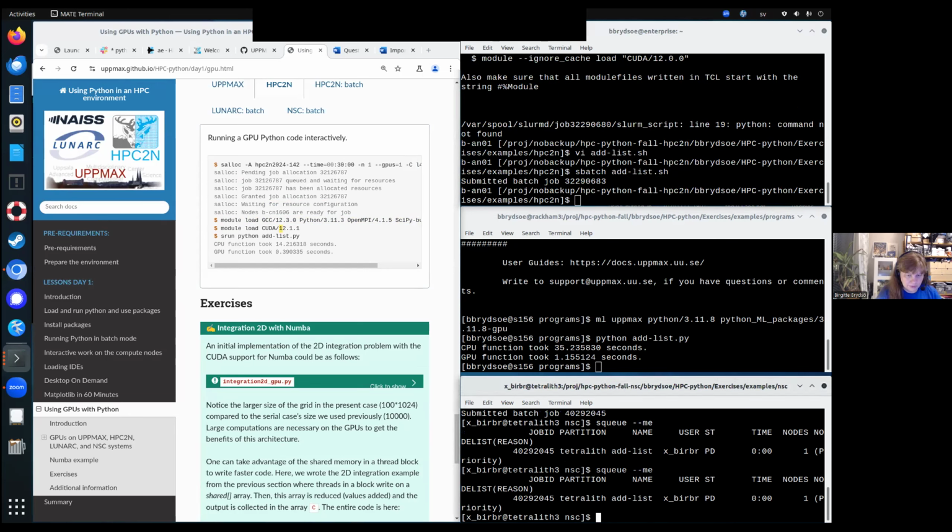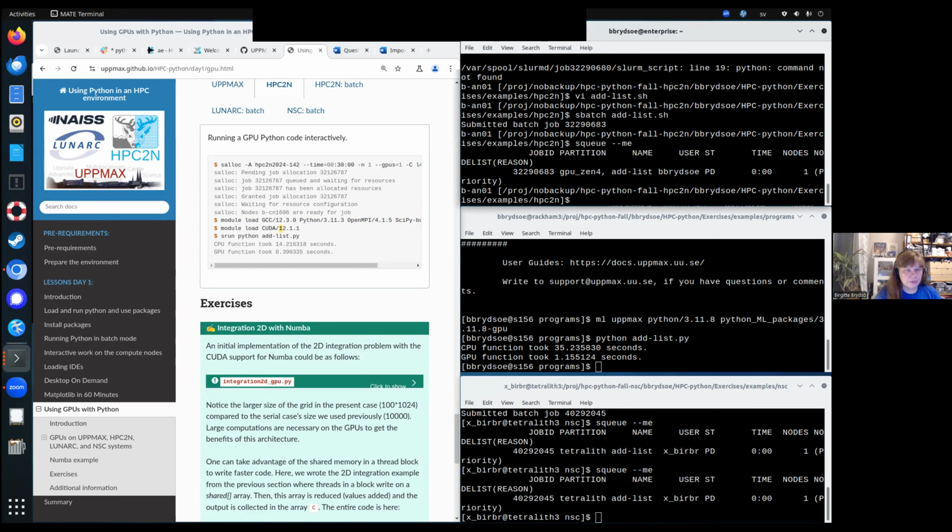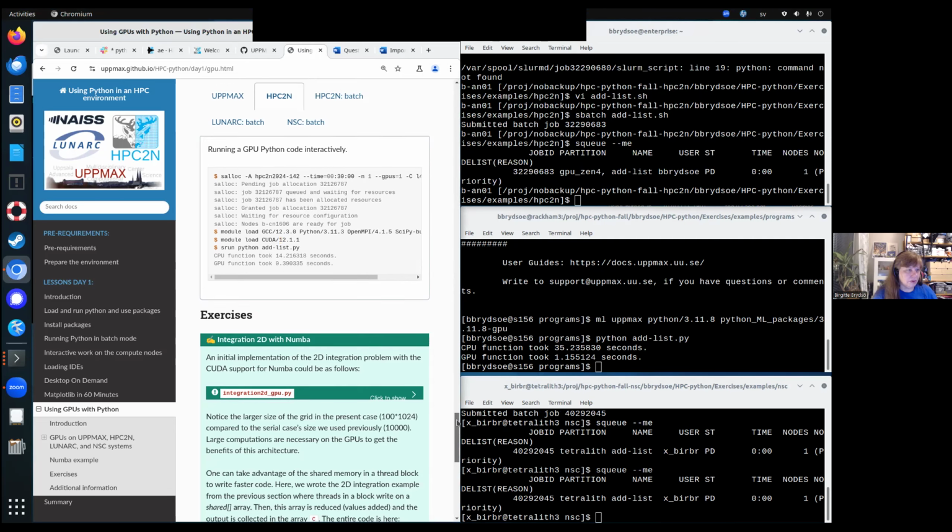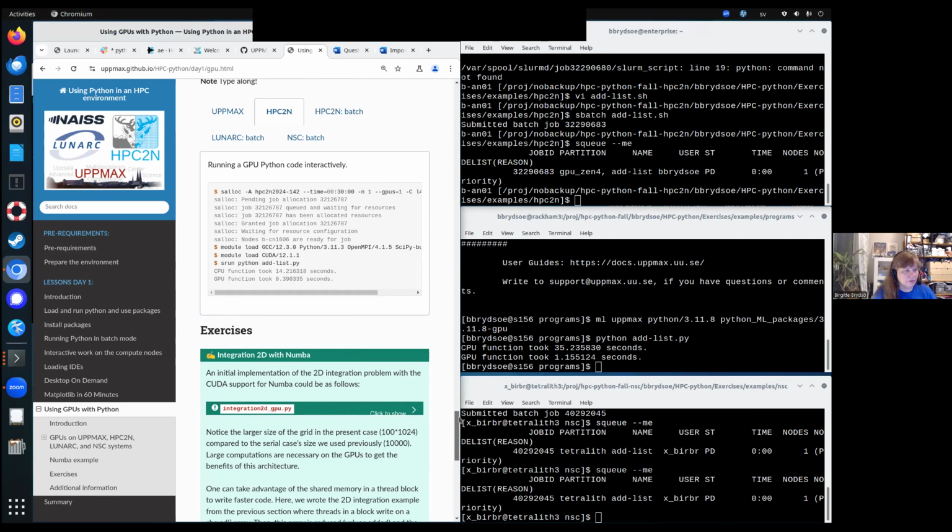Let's see if this meanwhile has run. It's still pending. Okay. But I will continue while I wait for these to run. Yeah, it's also pending. So there's little I can do now, but I would like to later compare how fast they ran in different places. But this one you should be able to run on all the centers if you're using the virtual environment on NSC.